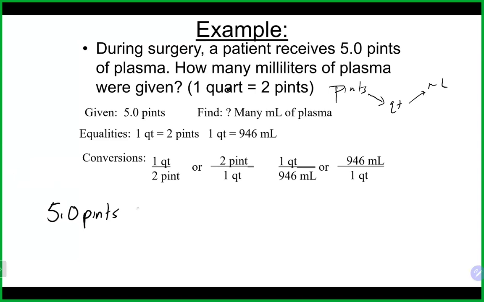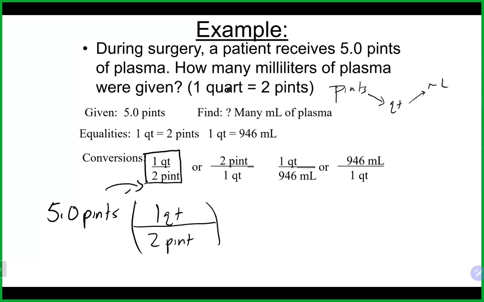Once again, we're going to start with what's given to us, which is 5 pints. That is basically on top of the pints. So once again, decision making pretty easy, opposite where the unit needs to go. So the pints are on the bottom and quarts are on top. Once again, multiplying the top, dividing the bottom, that division will get rid of the 2 units there. And again, we are left with, if we stop right at this point, units of quarts.